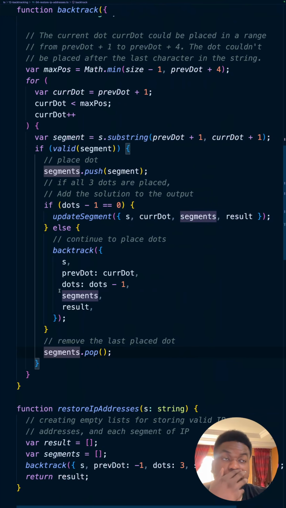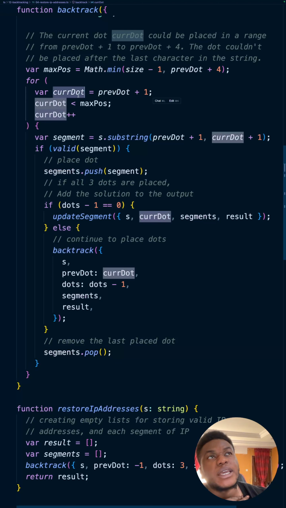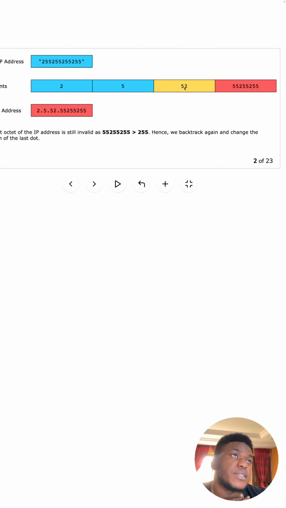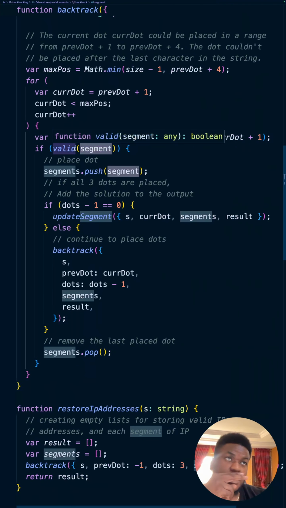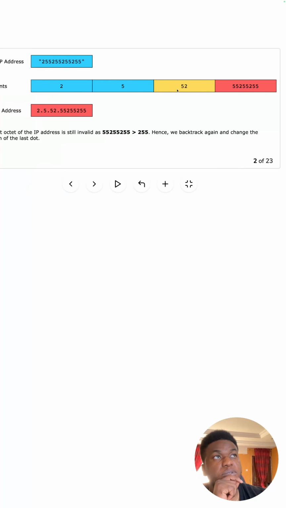And what's going to happen when we do that? The current dot is going to be incremented, because we're still in this for loop technically. We just went into a recursive detour, and so we've popped one off the stack, and then current dot is going to increment. It's going to move forward again and lead to the current segment, another segment being 52. So it's gone one level up, and it's going to check, oh yes, this is a valid segment. It's going to put it in there. So that's how we end up having 52 here.